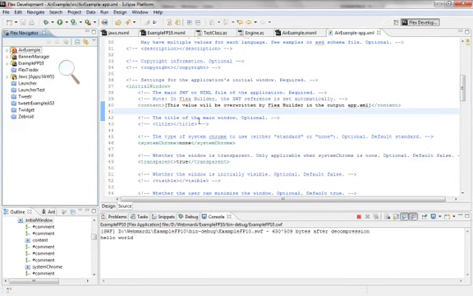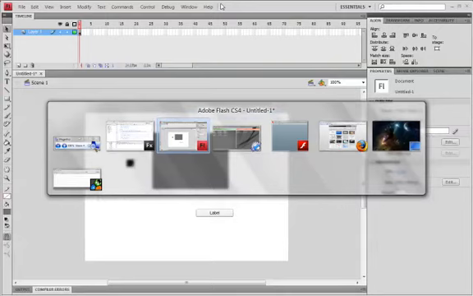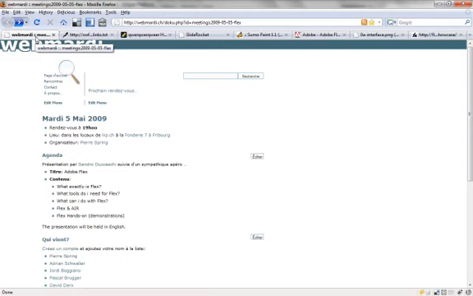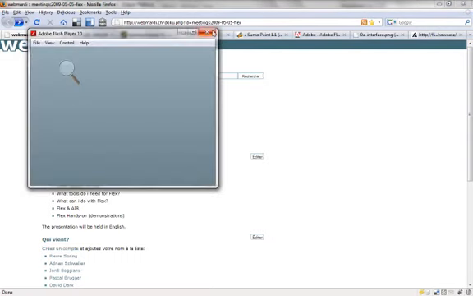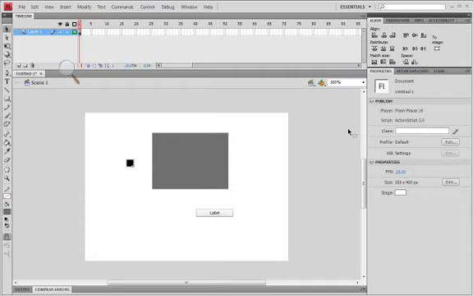I don't think I should go any further into Air. There was something that I think I forgot to tell you guys. I'm not sure what it was. Ah, look, we still have this thing open. No, I actually think I tried to give you an overview of what Flex can do and what Flex doesn't. If you've got any questions, if you want me to show you something, if you need to know something, ask now. Because I'm out of ideas.